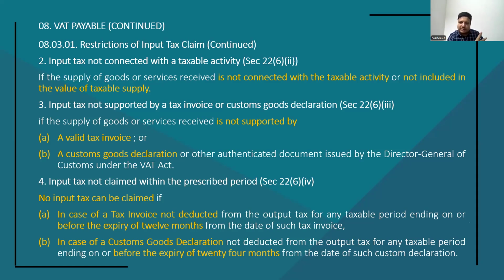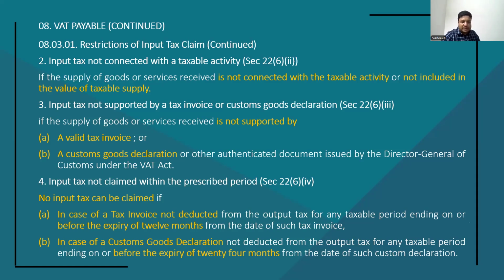This is the difference between the zero-rated supplies and exempt supplies. In relation to exempt supplies, you can't deduct your input VAT, but you can deduct your input tax with regard to zero-rated supplies. So as far as output tax is computed, there is no difference between zero-rated and exempt supplies. Where is the difference? When you are going to claim input tax, right?